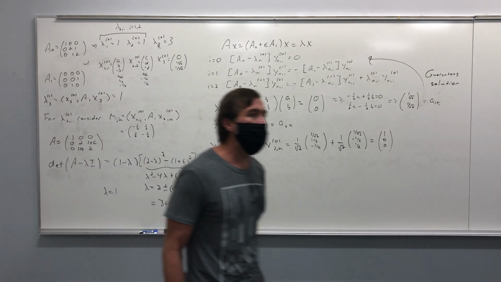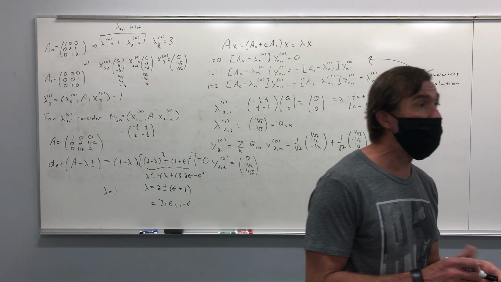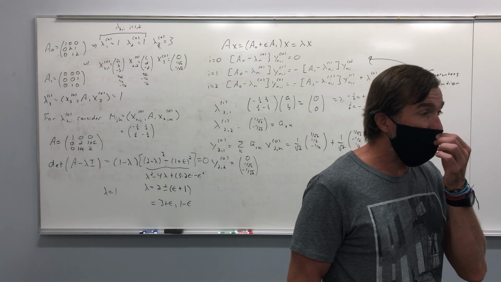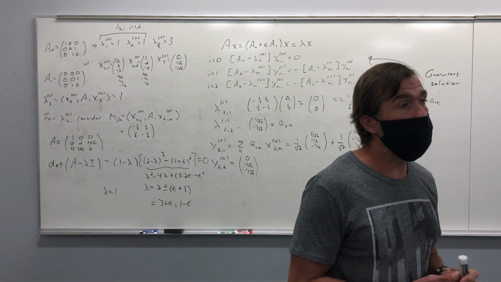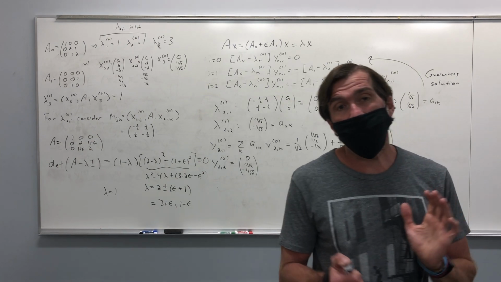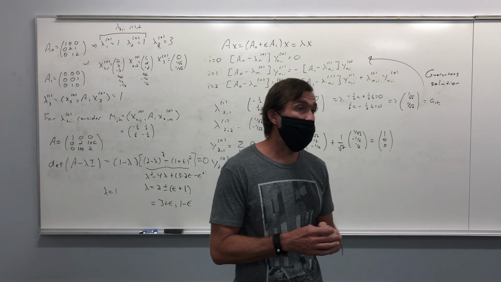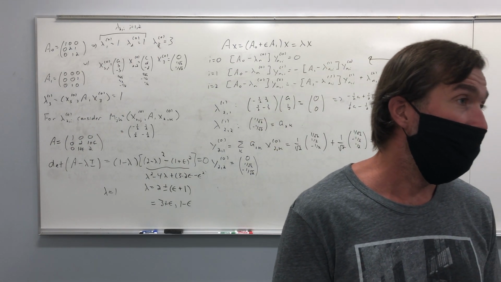Now, to go on and actually try to figure out how to find the first order corrections to the eigenvectors and the second and third order corrections to the eigenvalues is a bit of a headache, and I'm not going to push you to do that. It's in the chapter in the book if you'd like to read about it. It's up to you, but I'm not going to expect it of you. Are there any questions before we go today? Thanks for hanging with me. I really wanted to get done with this perturbation theory stuff. Next time we're going to go to infinity and beyond.